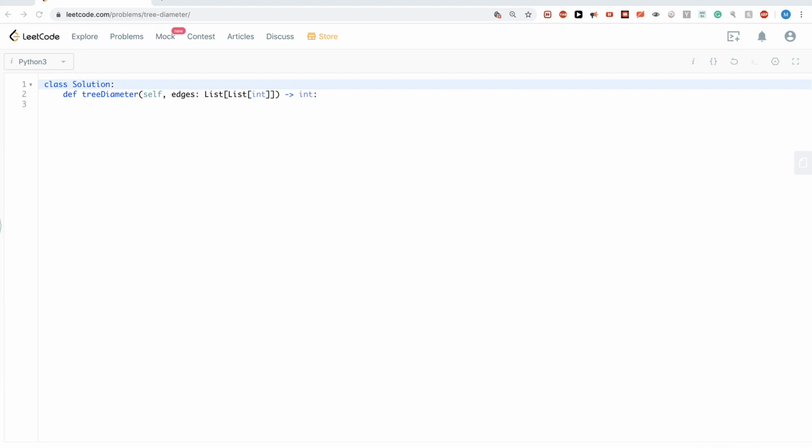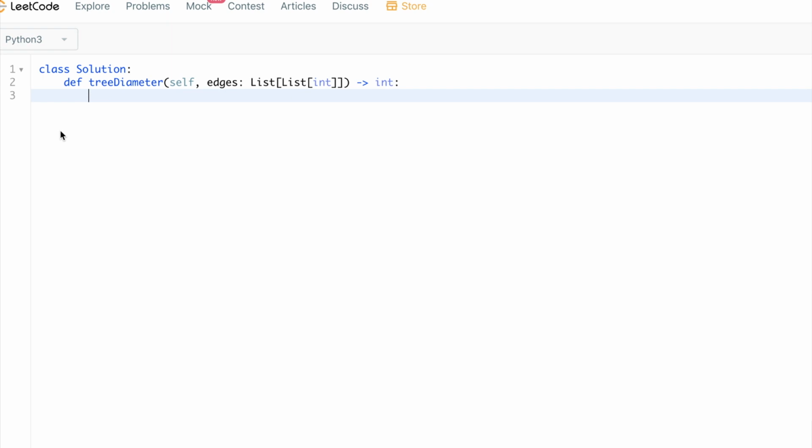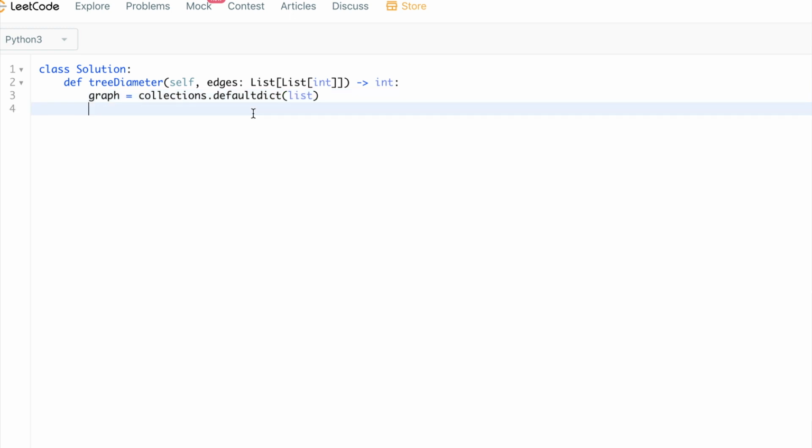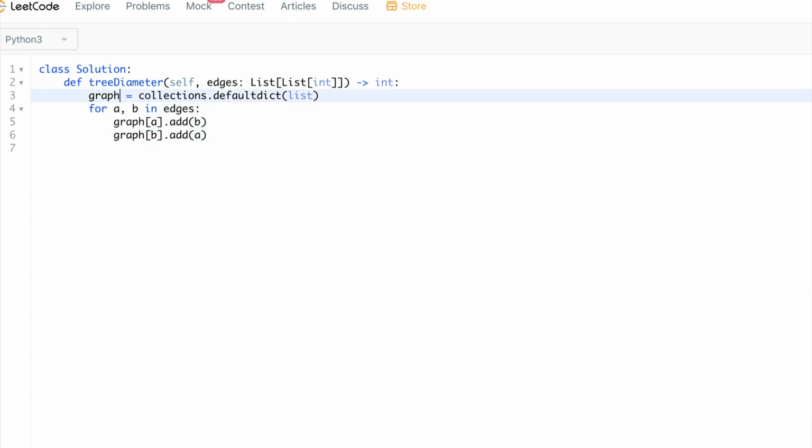Okay, so now let's code the BFS solution. So first we need to do the same thing we did before, which is construct the graph in the same way we did with the DFS. Okay, I'm just going to copy paste it. So just going through the nodes. Yeah, I'm just going to make it set to avoid duplicates here. And then we are going to create the leaves, right? Remember, and put them in the current level. So this just gets the leaves.